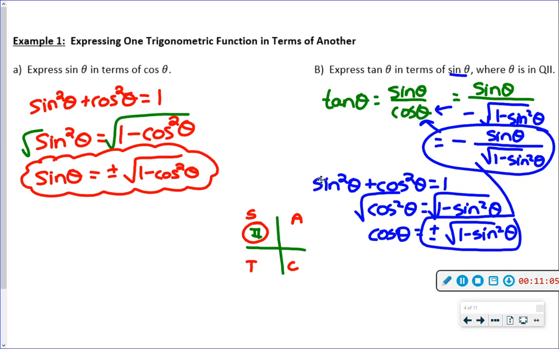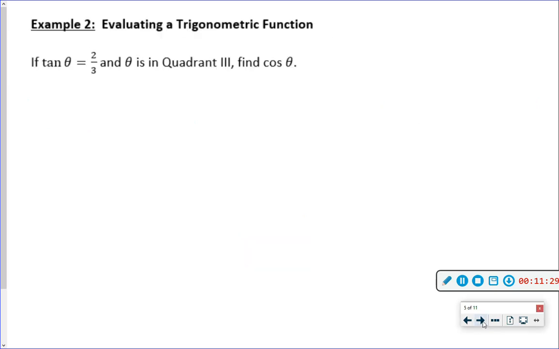So that one was a little crazy for sure. First one nice and easy. We just had to solve, of course, for sine, little subtracting, square rooting. I kept plus or minus because I didn't have a specific location, so it doesn't matter. That quadrant 2 is where I had to figure out cos was negative in there, and that's why I used the negative on that one. That's probably the trickier problem of the day, just for the record, because this is super easy.